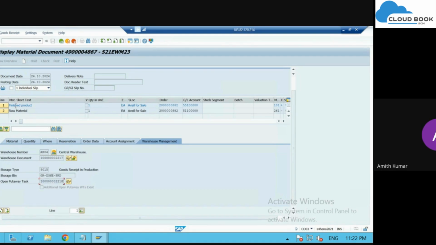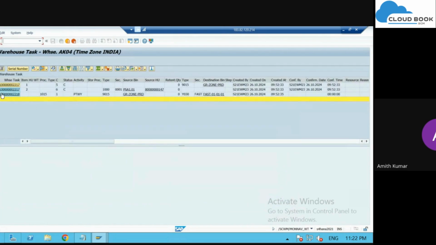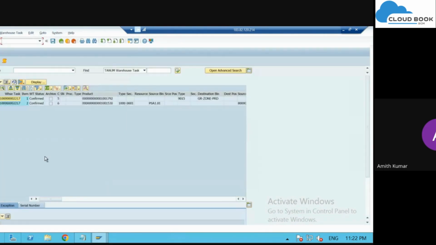Okay. Second thing, what it has done. So the finished goods is clear. Second is raw material, right? The prerequisite for this is that the stock has to be available in PSA. Now, in my case, the stock was already available in the PSA. So that's why the system has directly consumed the stock from this PSA bin, right? If I show you this warehouse document, it has posted the goods issue. Let me show you this one. Let me go to the form view.